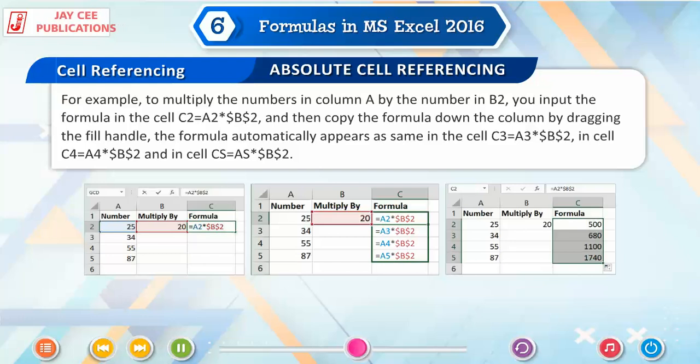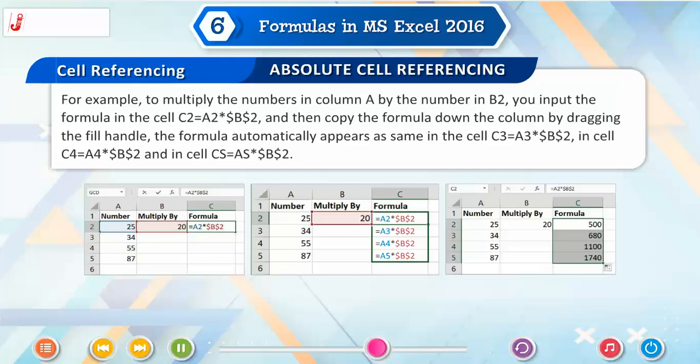For example, to multiply the numbers in column A by the number in B2, you input the formula in cell C2: =A2*$B$2, and then copy the formula down the column by dragging the fill handle.